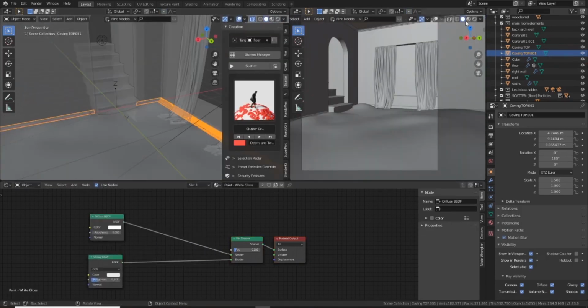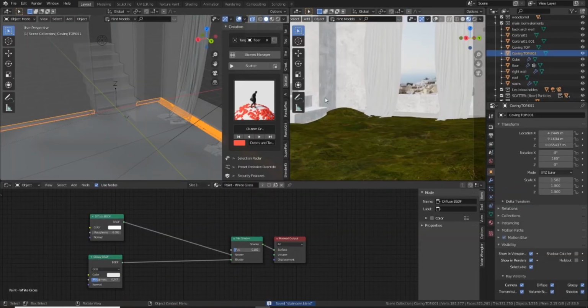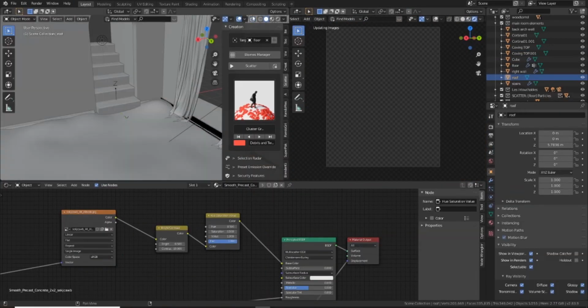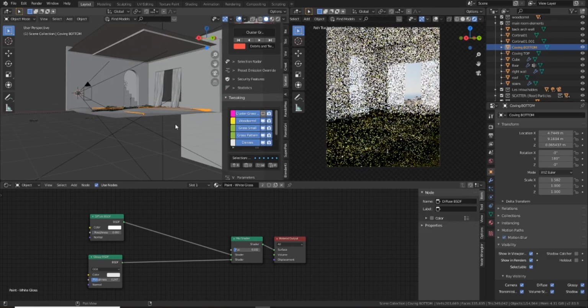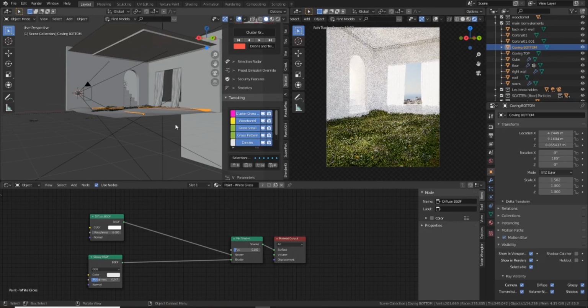All these little details count again. You might not even notice it at first glance. It's probably not even a secondary, but maybe even a tertiary element of my scene. But it's just something that helps and makes it look a little bit more like an actual place that you live in.